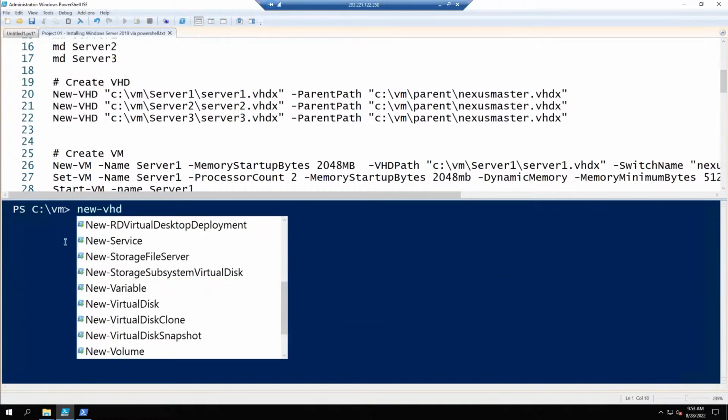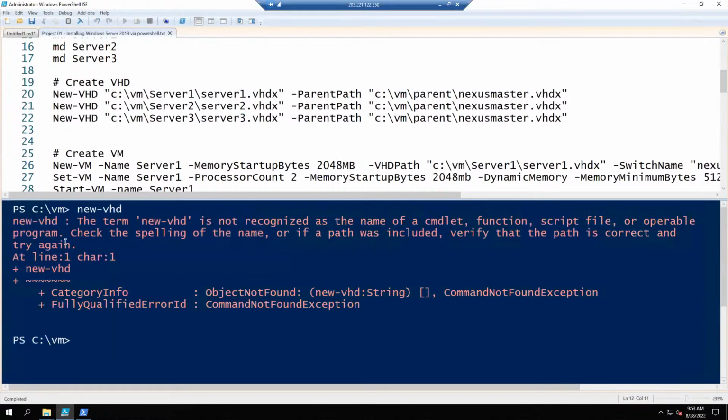Okay? If you notice, why is there no command for VHD? Meaning, it will error. You will find an error, so you have to interpret the error. Part of the troubleshooting, or part of the reason why they're paying you, let's say, $100 an hour, is because you can do troubleshooting for them. There will be a lot of problems.